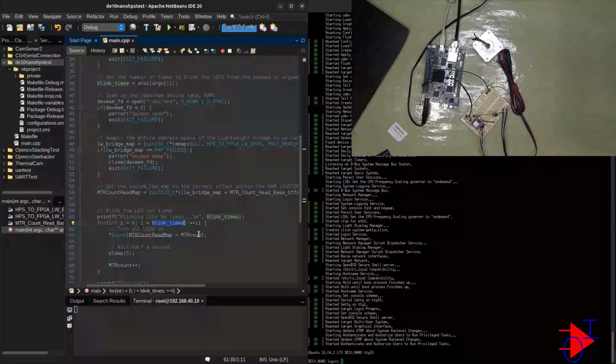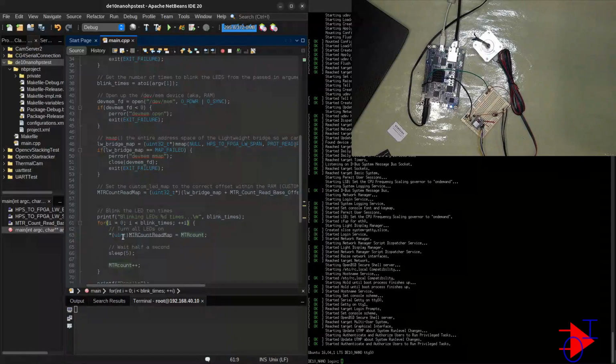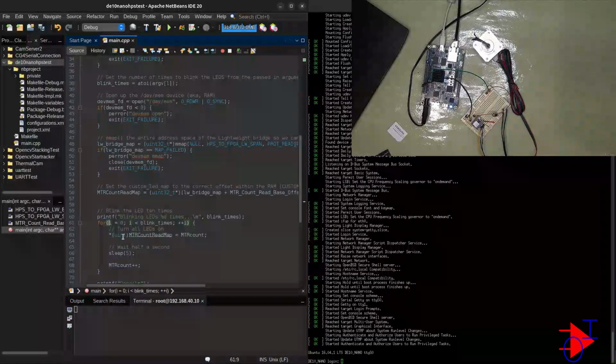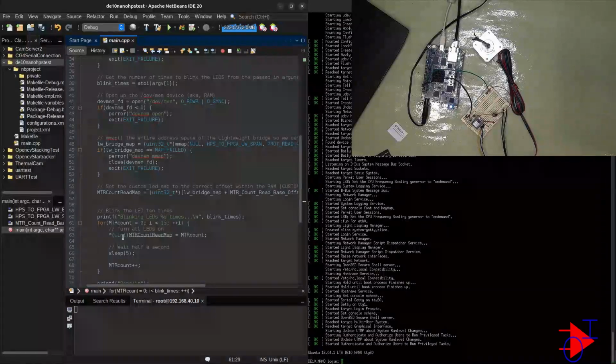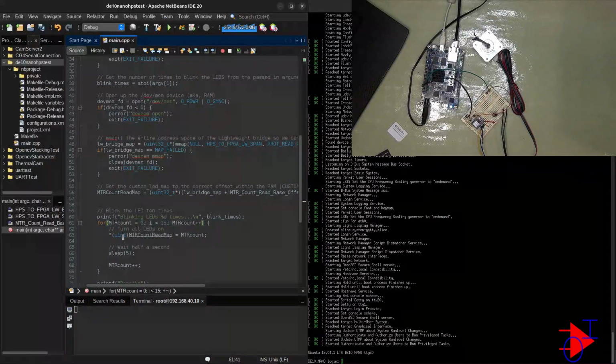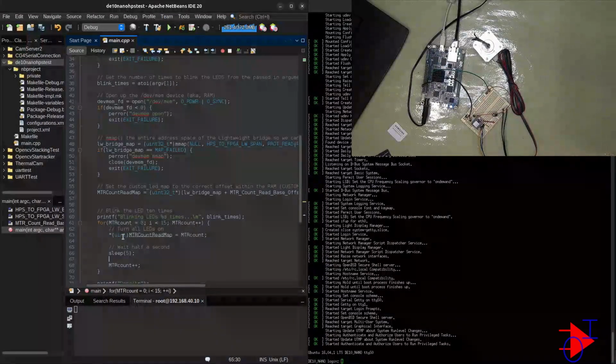Actually, let's do this. Less than 15. Motor count plus plus.